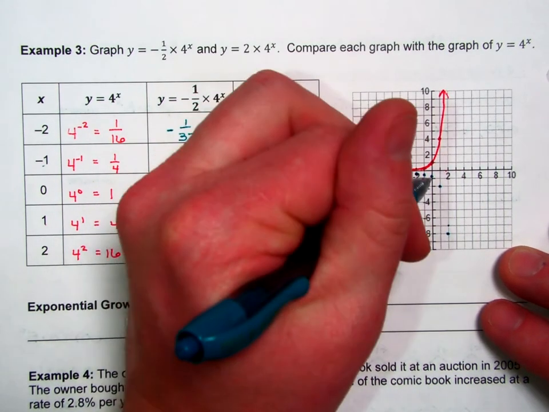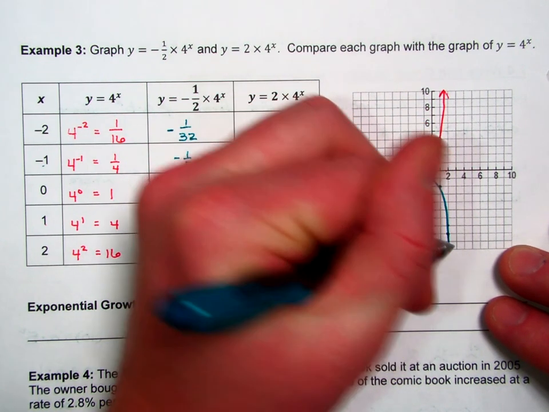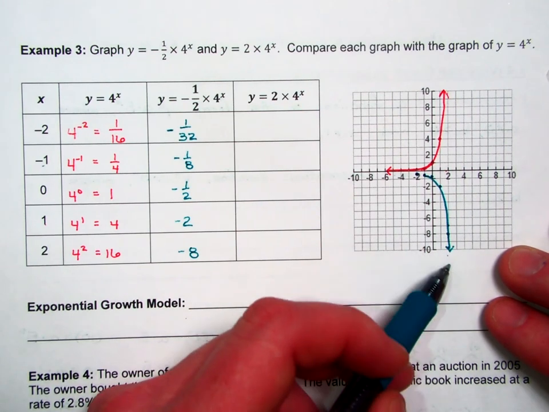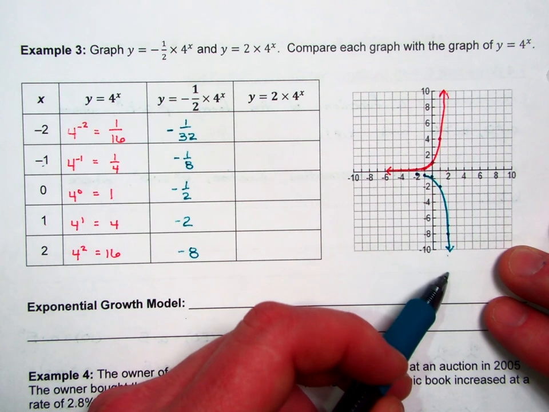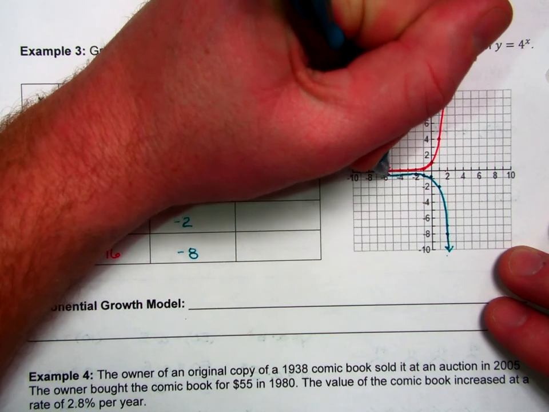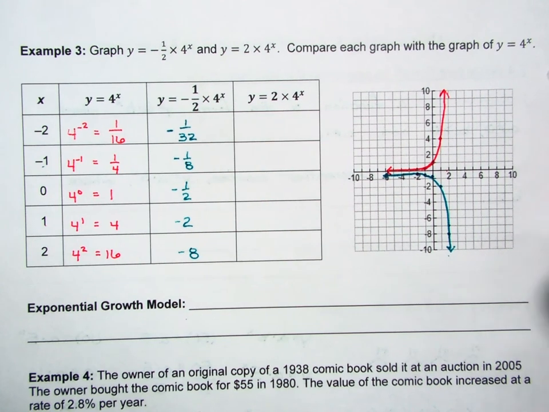So now, as I go to curve my graph here, it's going to look like, as my x values get bigger, my y values are going to get a lot smaller because they're getting negative. And as my x values get smaller, just like before, it's going to get closer and closer to that 0 value. But instead of staying above it, now it's going to stay below it. And again, the last thing I'd like you to do is go ahead and pause this, complete the table for the last one, and then we'll come back and we'll compare values to that.